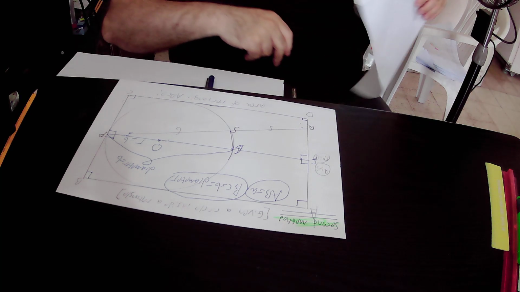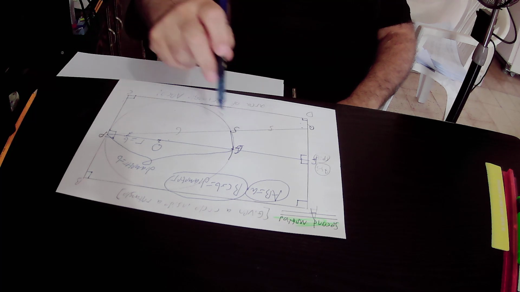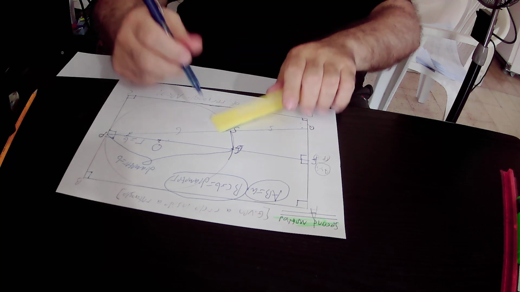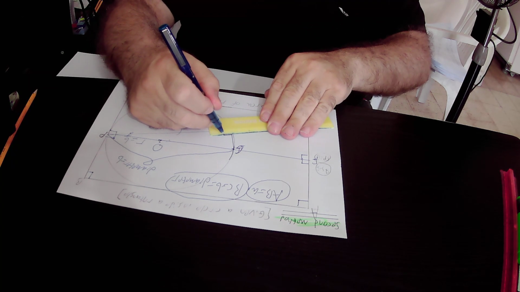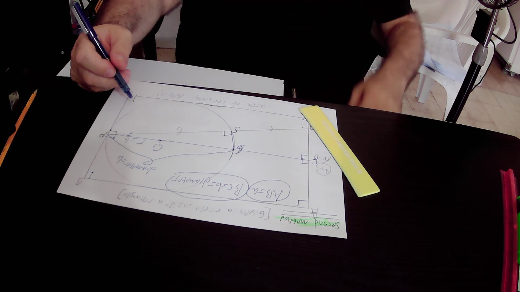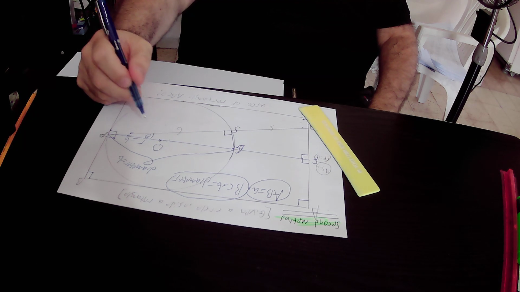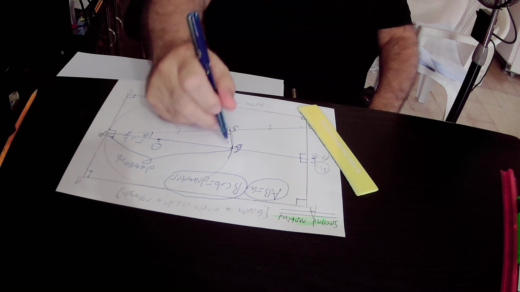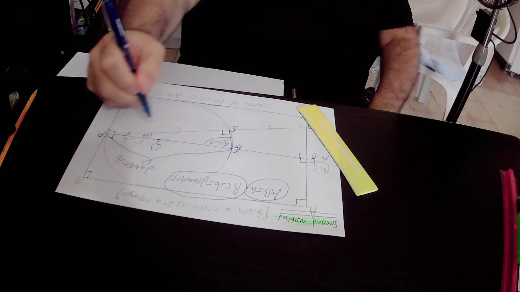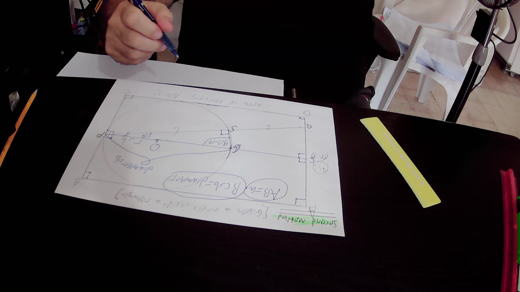We can implement rule number 5 in our drawing, because in our drawing we have peripheral angle PSG that rests on GP, that is the diameter of the circle, therefore peripheral angle PSG equals 90 degrees according to rule number 5. So we'll focus on triangle GSP. We'll define this angle as theta. So in triangle GSP we have this angle that is theta, this angle is 90 degrees, so this angle must be equal to 90 degrees minus theta. Why? Because 90 degrees minus theta plus theta is 90 degrees, and 90 degrees plus 90 degrees is 180 degrees. That is the sum of the angles in any triangle.